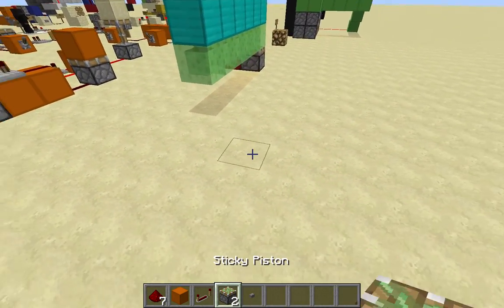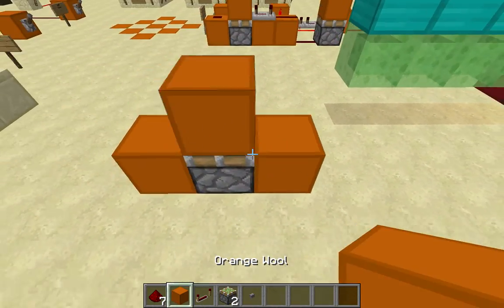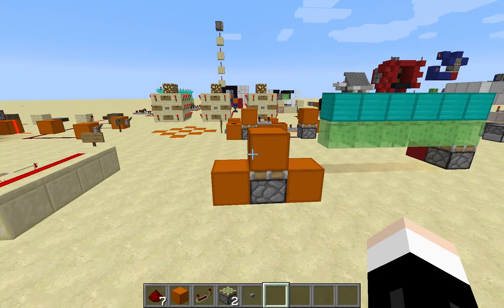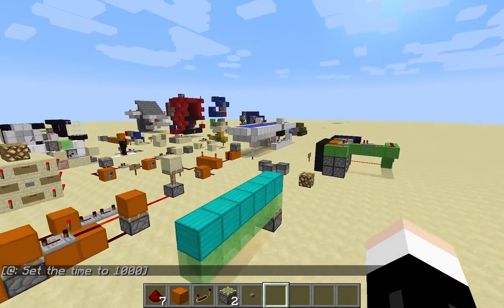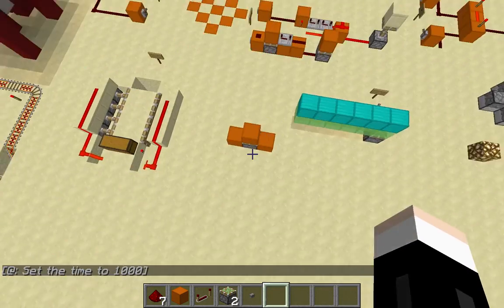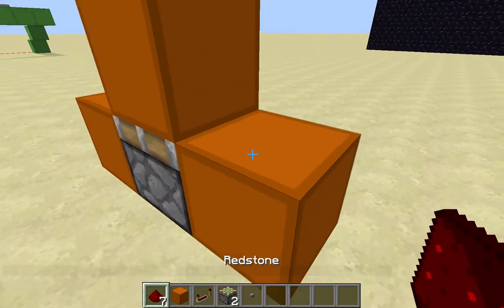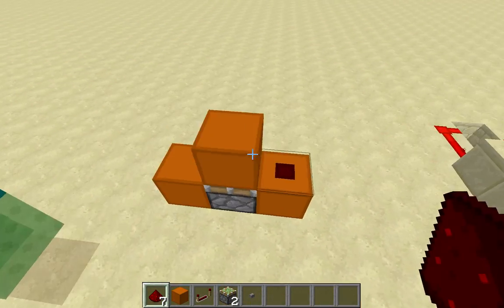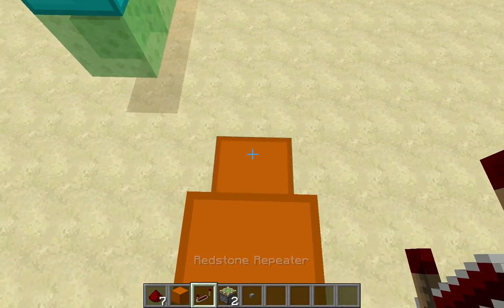So, first, you want to lay down your foundation. You can use whatever wool. I just like orange wool. Orange can be cool. You can use red, blue. I think I have some green somewhere. Yeah, right there. But it doesn't really matter. Well, I just like to color code some things. Some things I don't though. So you place a piece of redstone there. You place a redstone repeater there.